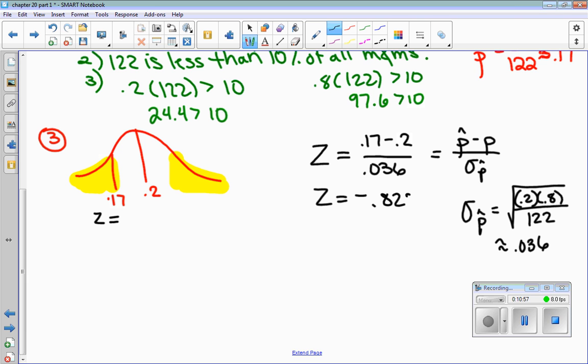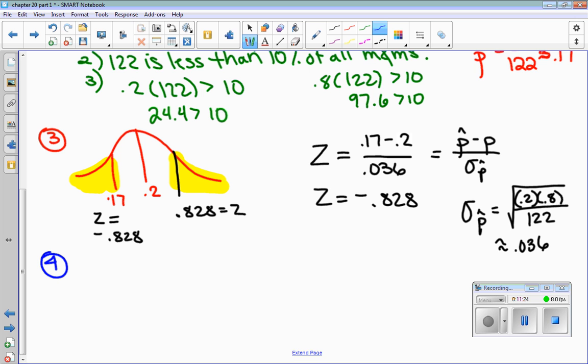Do we expect it to be a negative value? Because it's less than the mean, right? So we expected that, so that makes sense to us. What's the value over here? If it's two-tailed, we think that the symmetric property of the normal curve gives a positive 0.828. I agree. So we have two z values that we're looking at. Okay, so we found our test statistic. That's good. What's step 4?